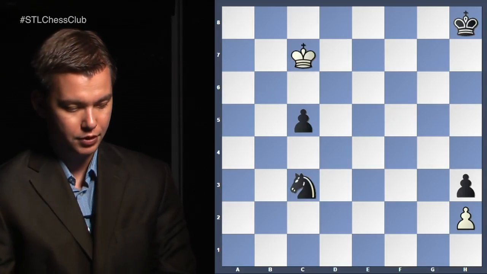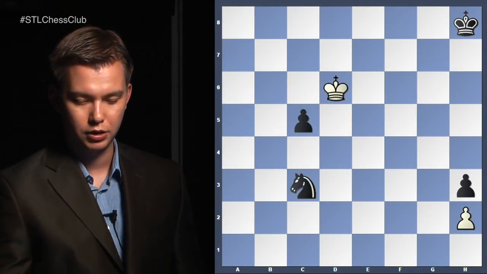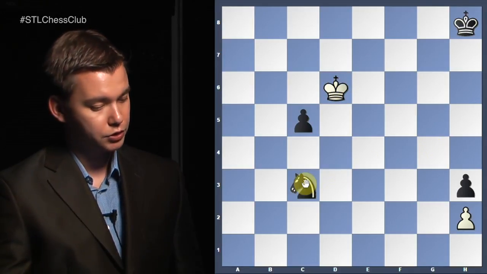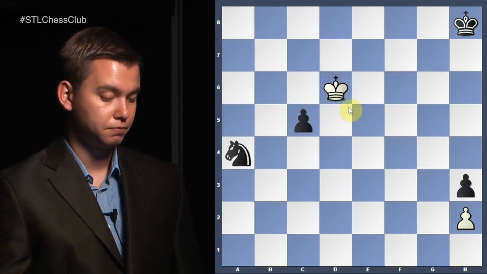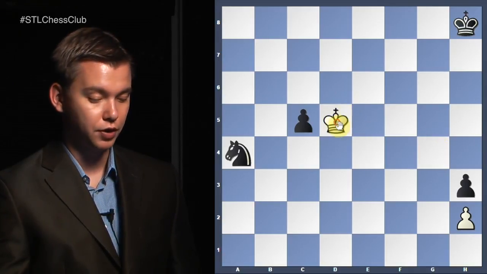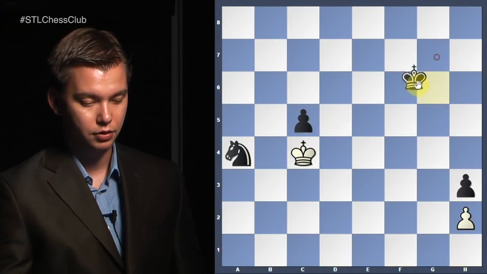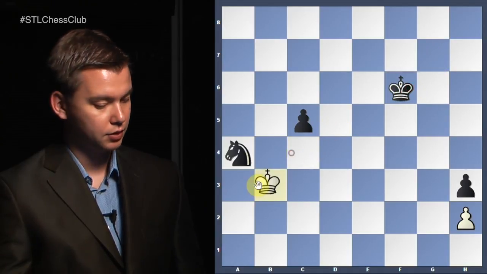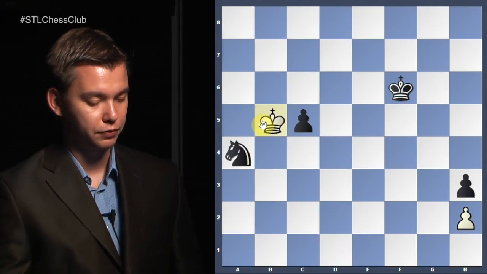Now, for the same reasons, king d6 is also losing, because that's correct, knight to a4. And the king has to go to d5, king g7, king c4, king, he has to go to b5.